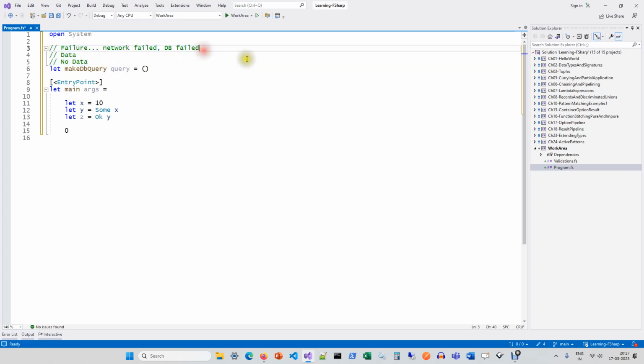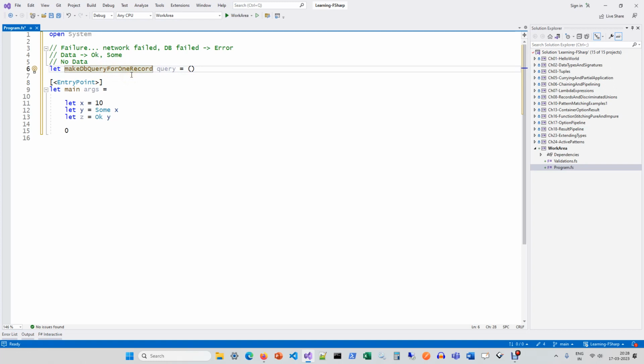In this case, you are talking about the result error case. In this case, you are talking about the OK case and the some case. And I'm categorically talking about a query which will not return more than one record. So make query for one record.